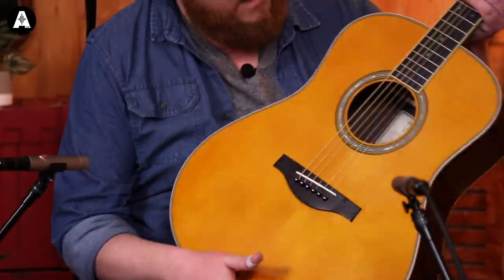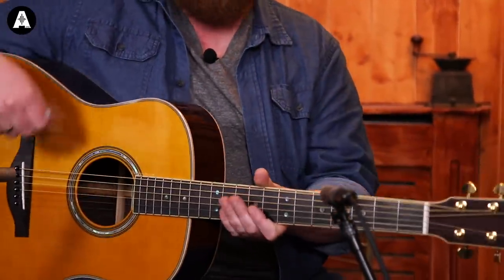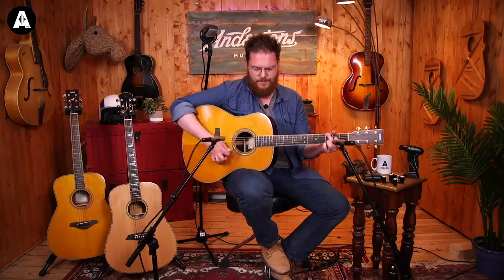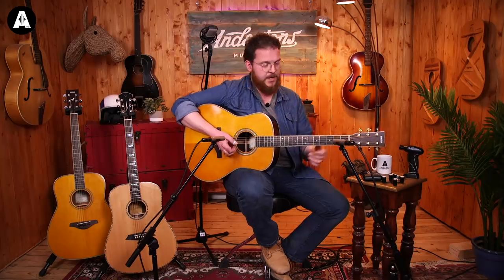So if I look through this one first, this is the high end of the Yamaha TransAcoustic series. This is the LLTA, solid spruce top, rosewood back and sides, mahogany neck. And this retails at $799. And this is it with no effects. So as an acoustic guitar, it's a great acoustic guitar. Then to turn on the effects, you just press and hold the line out volume button for a couple of seconds, and on it comes.